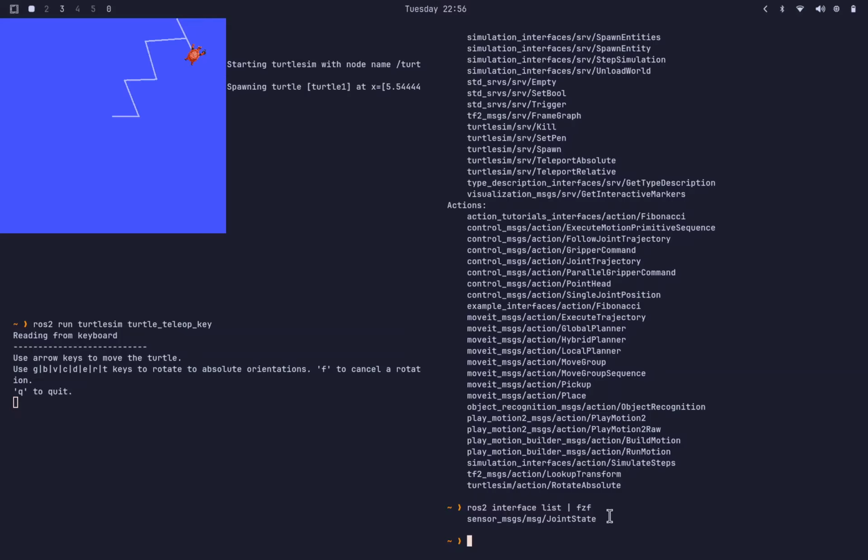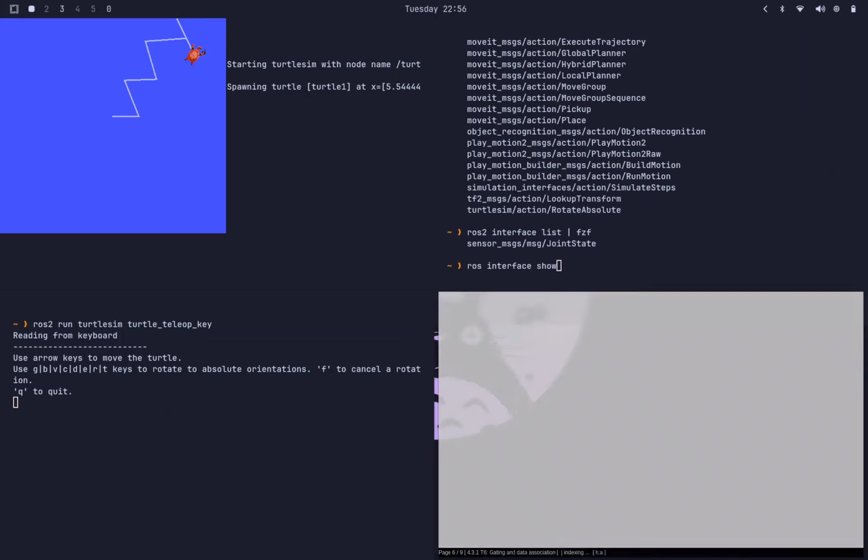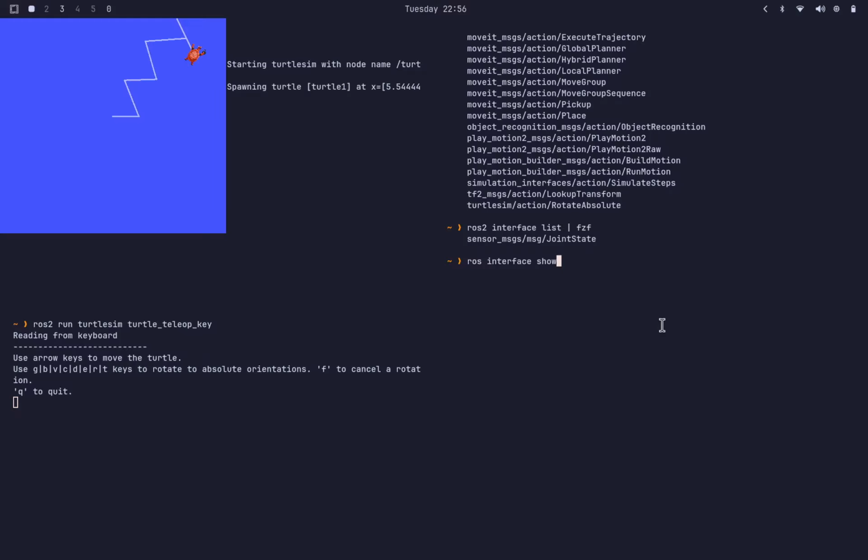Right. So then you can just do this, find what you need, and then ros2 interface show. Oh, whoops. Oh, it's ros2, not Ross.